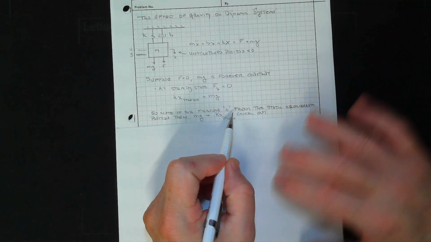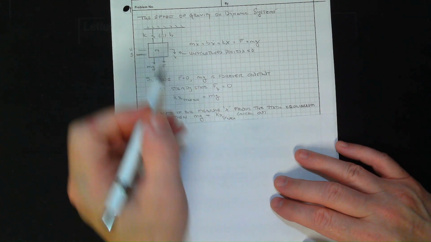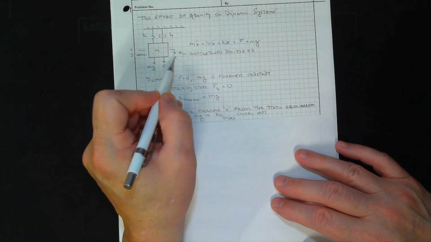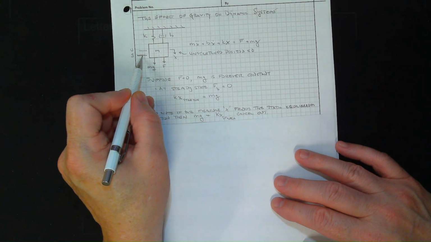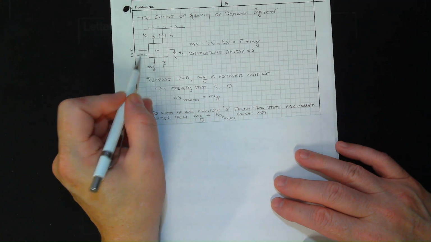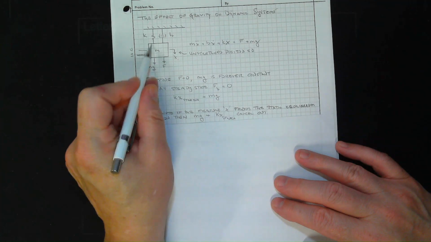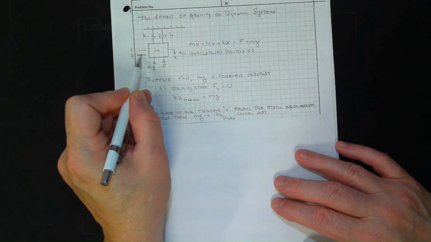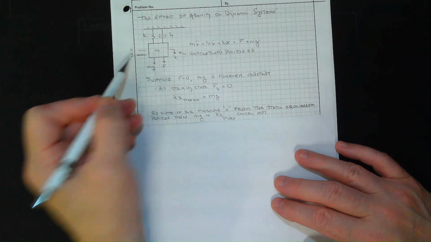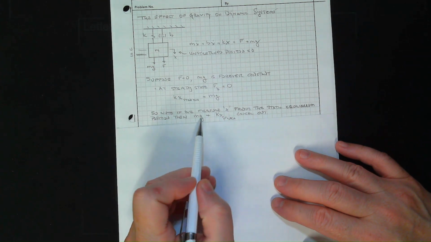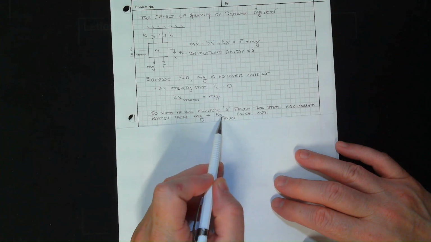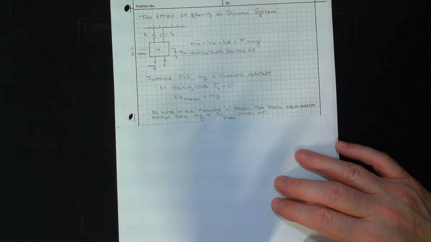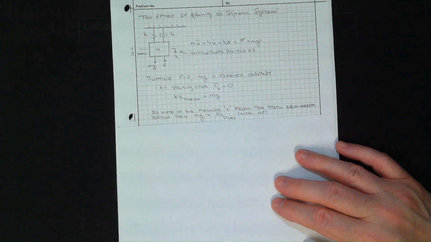Suppose we were to measure x, not from the unstretched position, but from the stretched position. So static equilibrium, when the gravity and the spring are in equilibrium. So here is the unstretched spot, here's the stretched spot. It turns out, when we do that, these would cancel out and we could actually ignore the gravity. Let's see where that comes from.